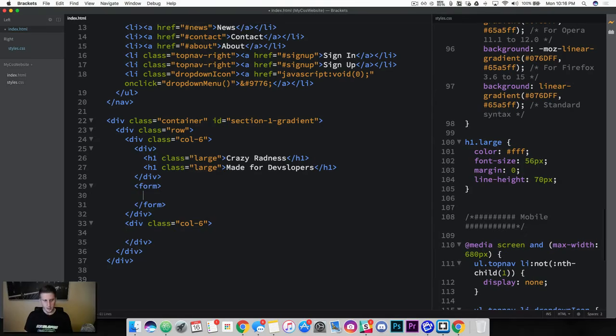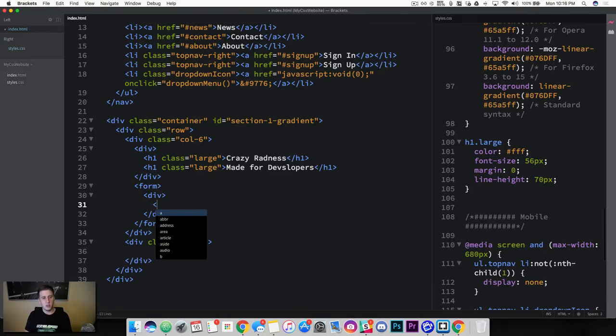Okay. Now in this form, we've got some header tags and then the form. So I'm going to go ahead and do the same thing. I want to wrap this in a div because in the future, there might be a styling property that I want to add to this group of elements that are in here. So inside this div, we want the font to be a little bit smaller than a header 1. So I'm going to do a header 2. And then remember it was username.